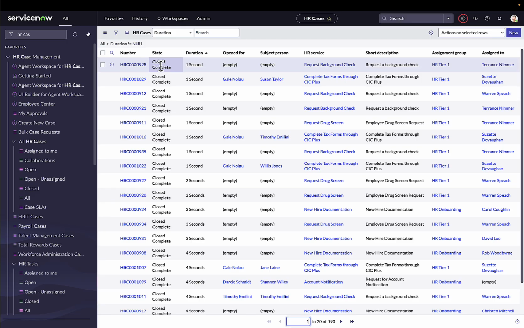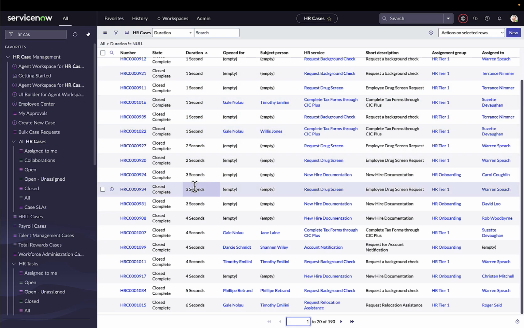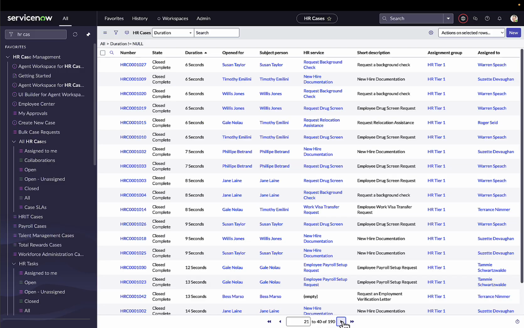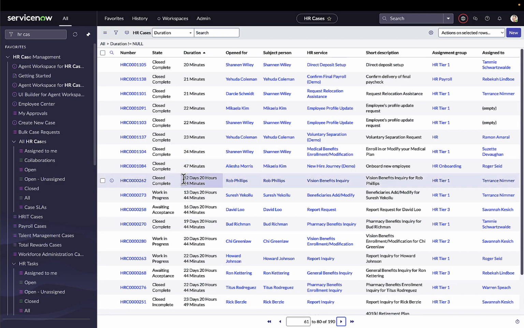If I was to group by the state, that would make a lot of sense to do so. But if we're looking at the duration of our cases, then all of a sudden you've got things like 1 second here, 2 seconds, 4 seconds. If I was to group by that, does our business owner, our service manager, whoever, really want to know how many HR cases took 1 second, 2 seconds, 4 seconds, 5 seconds, etc.? You notice that this goes 13, 14, 18 minutes. And then there's a big jump to 12 days, 20 hours and 44 minutes, 13 days, 20 hours, 44 minutes, etc. In the real world, it would actually be quite rare to have two HR cases that had exactly the same duration.